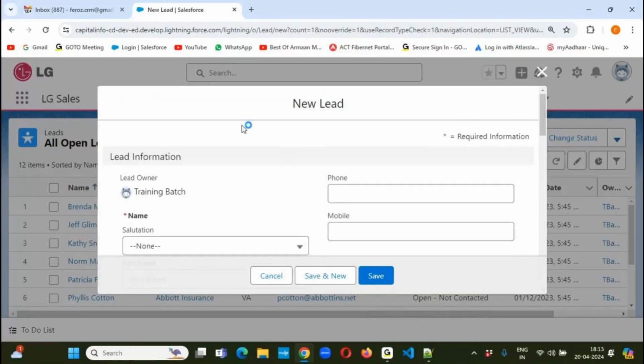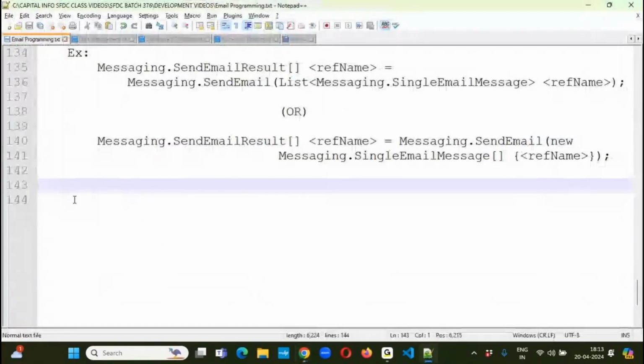In this case, I would like to create a trigger. Make a note of this use case.